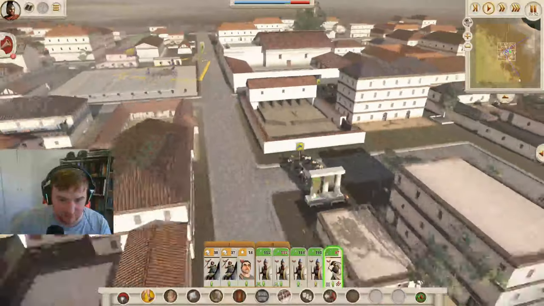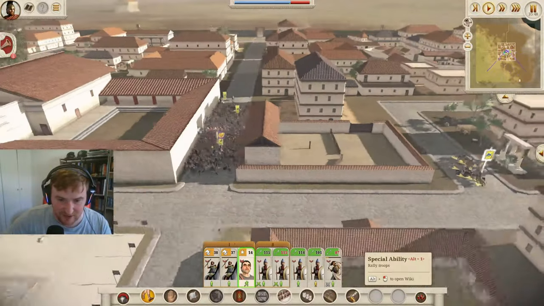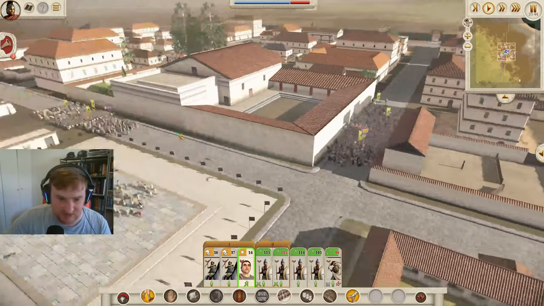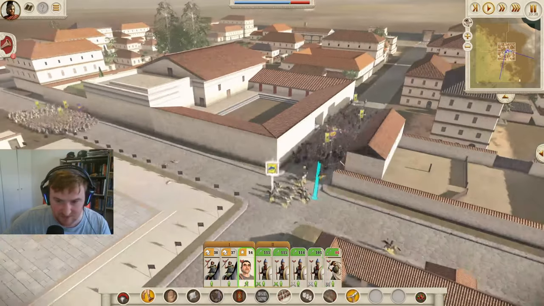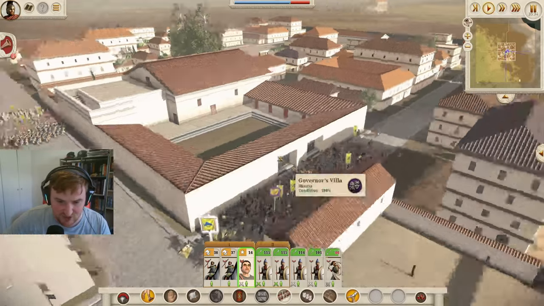Hopefully that does bring them off the town square. And if it does, let's go against the Greek general's bodyguard here and squish him in. So let's rally the men so our general doesn't die instantly. But there we go. We've managed to get them off the town square. Good. Now you can actually fire at the Greek Peltas. That will be glorious. Come on, guys. Squish them in. Squish them in.